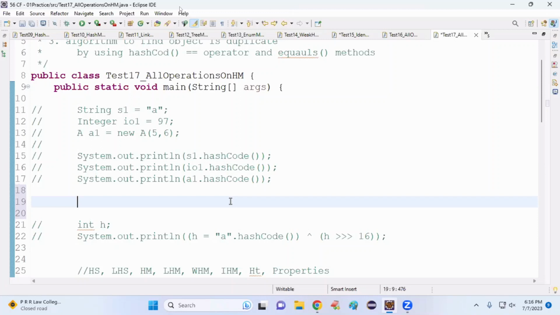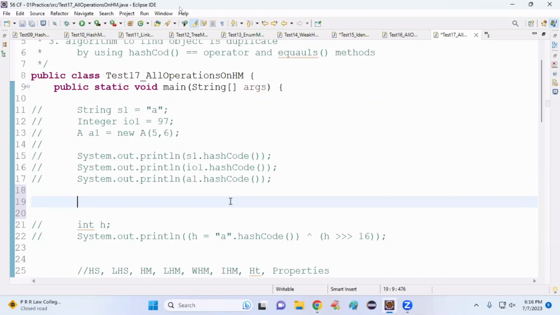We can call super.hashCode, and then we can return whatever we want in our own method. What have you written? Tell me the code. Like the previous class, return x plus y, and we can call the super.hashCode method.